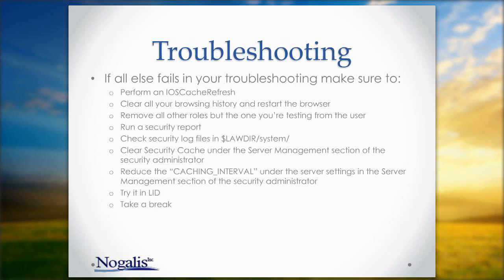Real quick on troubleshooting, you can go through this yourself, but there's a lot of caching going on, so I usually do an iOS cache refresh when things are not working. I sometimes clear my browsing history and restart the browsers. And then maybe just test the one thing you want to be testing. Don't try to test everything all at once. There are caching intervals that are set on the server that you can change. You can always try going back to lib and trying the action through there. And then really at the end, just take a quick break and maybe it'll come to you. That really wraps it up.